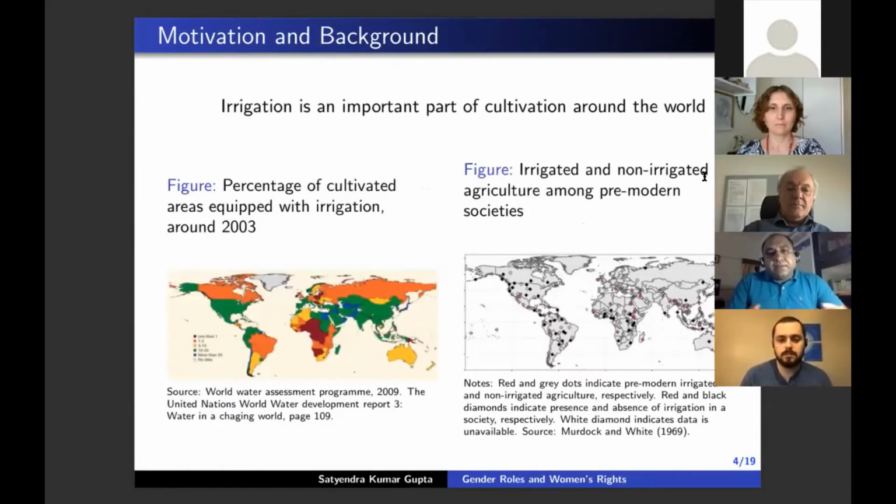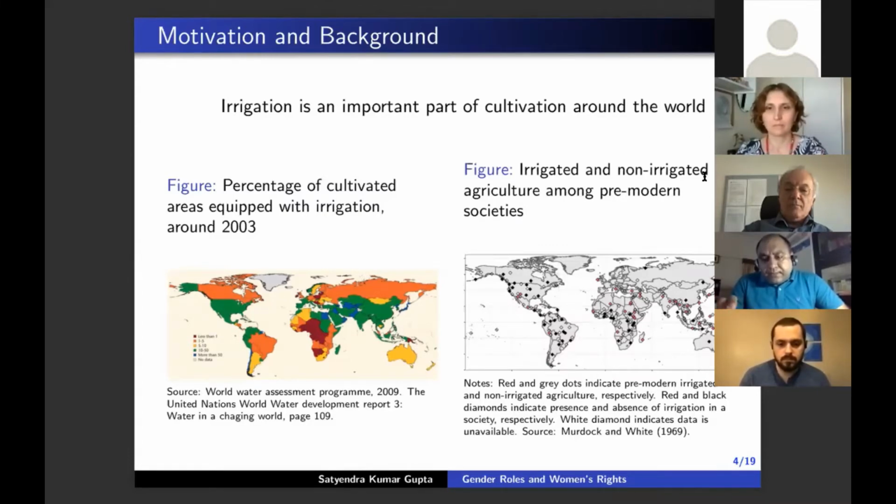Then there are a few observations that I would like to highlight about irrigation. Irrigation is something that pushes towards muscle power in a society for a few reasons. Irrigation is an infrastructure that needs to be protected from your neighbors and the upstream farmers. And once people are using irrigation in agriculture, the agriculture becomes more intensive and there is more storable output that people would like to protect from the neighbors or people who could attack and would like to take it away. So it basically necessitates that there is muscle power in society.